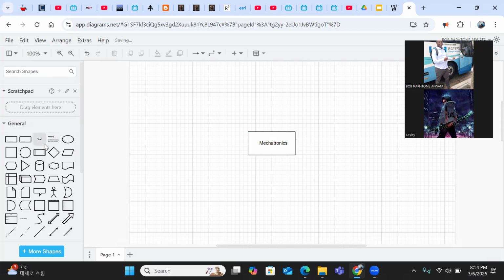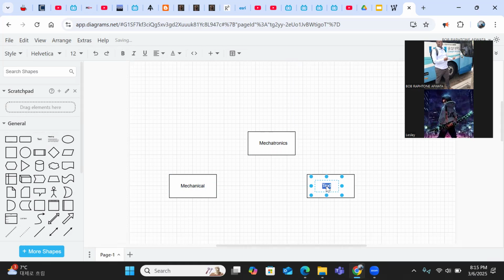We have mechanical, so we are going to have mechanical systems. And then we have electrical or electronic systems.